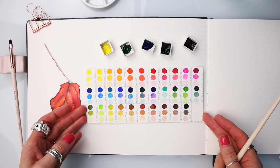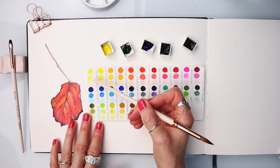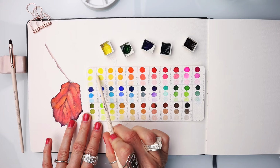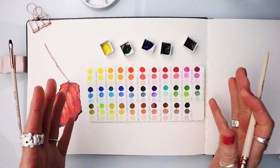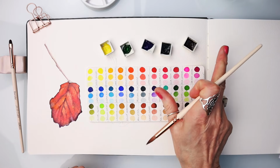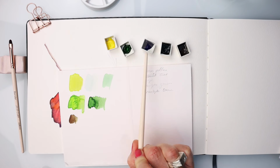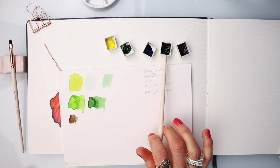So this week we are going to be painting this fiddle fig leaf, I think that's what they're called, and you can see I've swatched out my colours on a little colour chart here. I use this a lot, and I will show you in the information card on the top of your screen how to make one yourself to make matching colours really easy. Just using a handful of colours today.